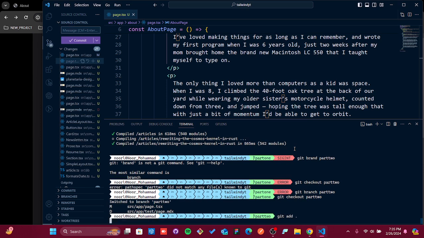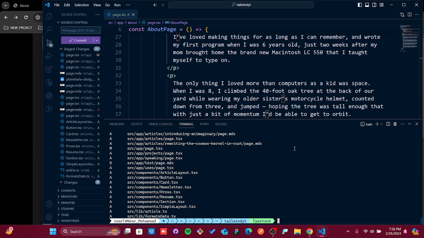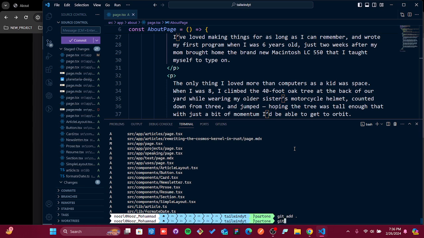So I will put that git add dot, I will add every single thing, and then git commit, pass a message. Or because I am in part 2, it should not append here, it will not work like that. So I will just make that checkout part 1, because beforehand I should make these things done. So I will just make that git add dot, I will use from part 1. So git commit, part 2 done.